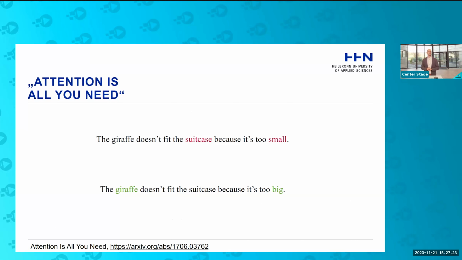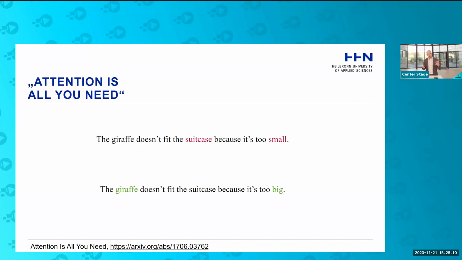So what are these transformers then? To illustrate that a little bit better, I would like to go back to the roots of transformer architectures, which is in natural language processing. For that, I would like you to have a look at these two sentences. The giraffe doesn't fit the suitcase because it is too small. And the other one, the giraffe doesn't fit the suitcase because it is too big. Basically, we have two identical sentences, and just one tiny little word has changed at the very end, small, big. As you might notice, in the first sentence, the word small refers to the suitcase, and in the second sentence, it refers to the word giraffe.